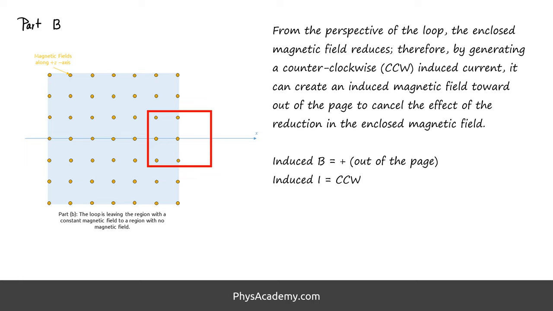To find its direction, we work backward. Since we know the induced magnetic field needs to be pointed toward us or out of the screen, as it is shown, we use the right-hand rule to find the direction of this current. So to generate a field toward us, the current needs to be counterclockwise.